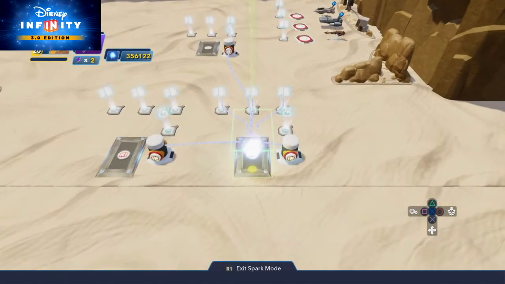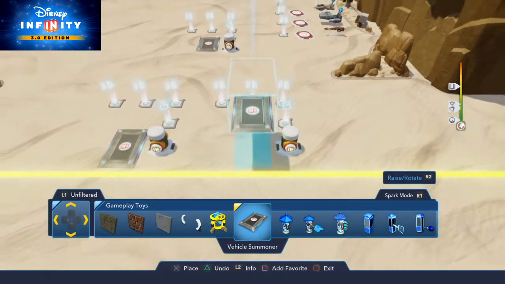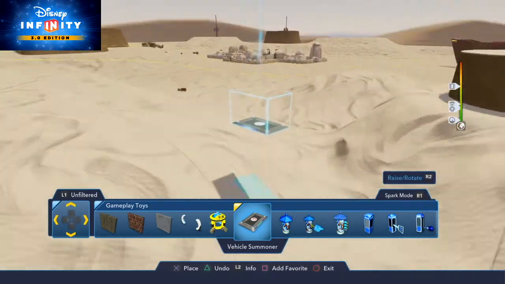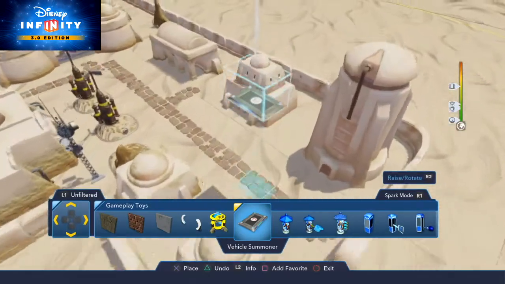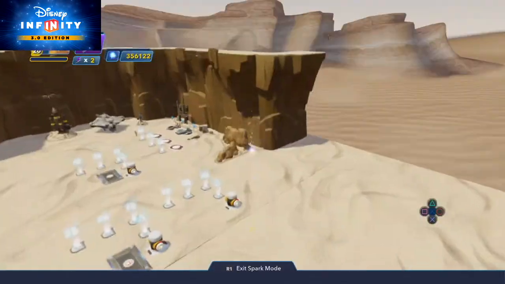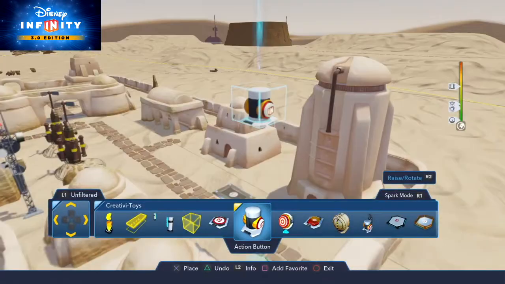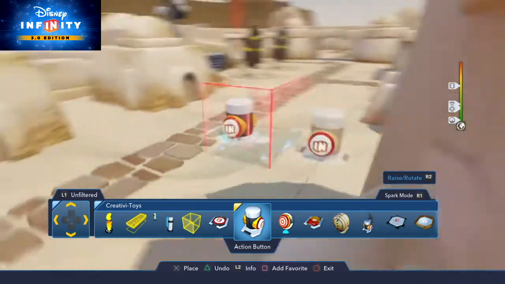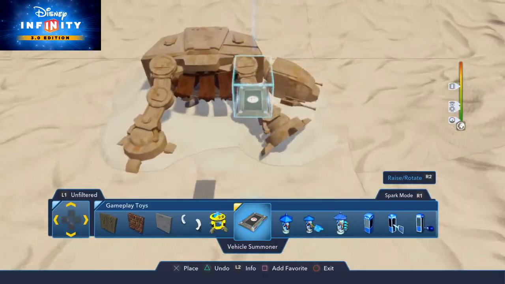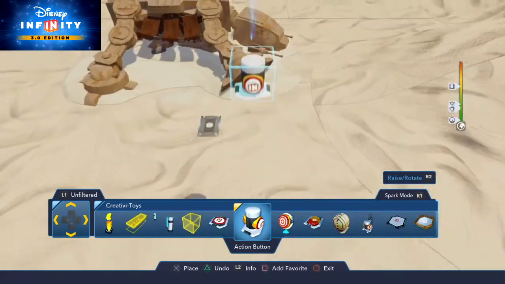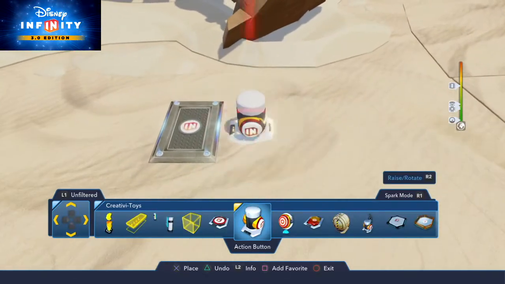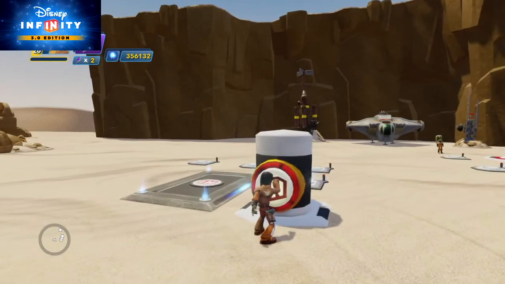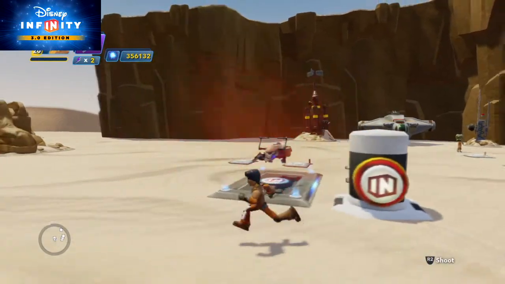After that, you just have to move all the Creativitoys to the appropriate positions. Now you can start your adventure and your selected vehicle will never be too far away.